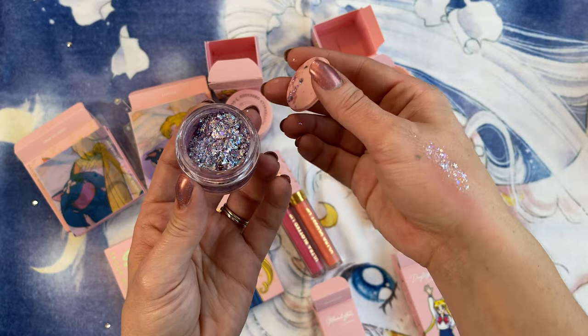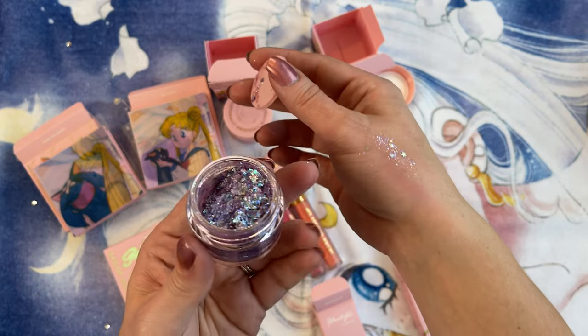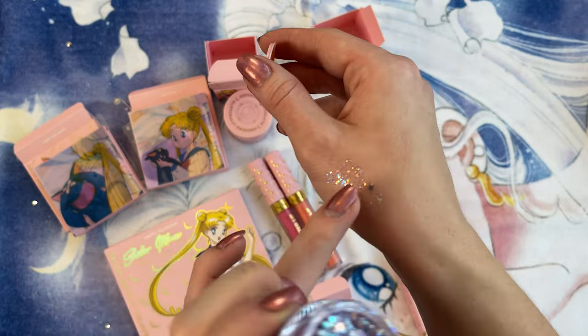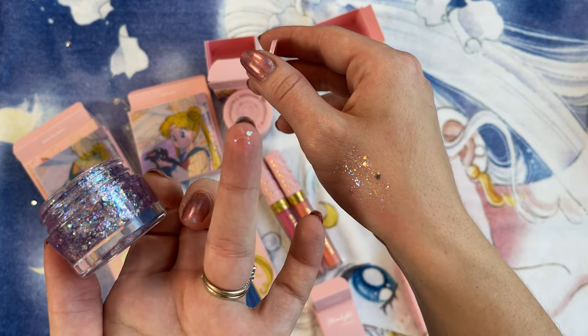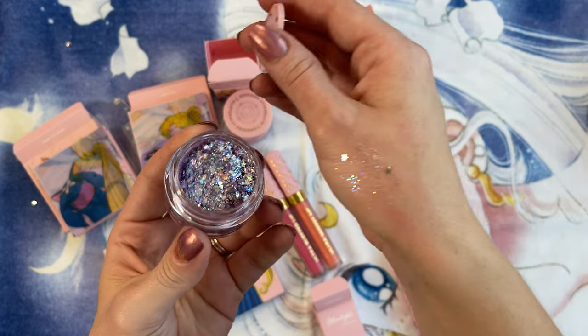It's not a liquid. So it comes out and it's very quickly drying on the hand. So I don't feel like it's going to scrape off on stuff very easily. Let's see if I can get it to come off. Oh, actually it does come off quite a bit. So you'd probably want to use this with a setting spray. That's what I would recommend.